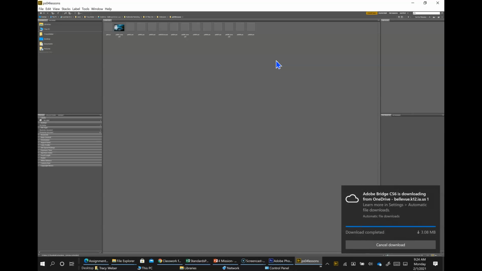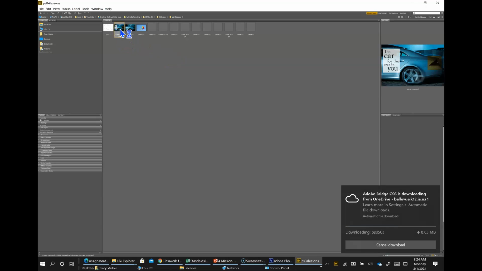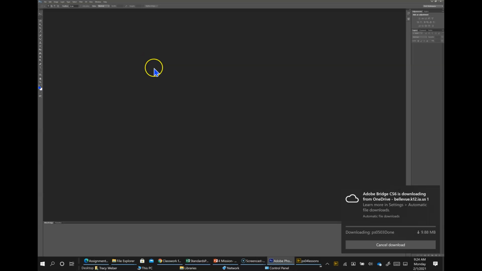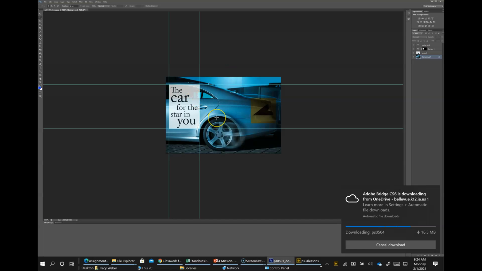And it looks like we're going to open the PS0501 done file to open the image, the done one, right here. And so at the conclusion of this lesson, this is what our final product will look like. Okay, the completed image files, you can leave the file open for reference, or I'm going to go ahead and close it. So this looks like an ad here.